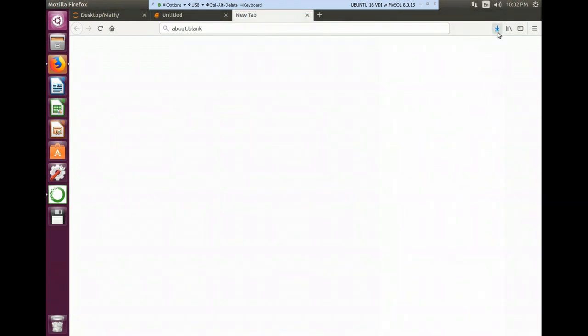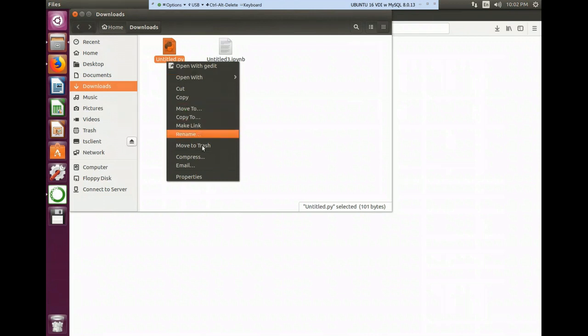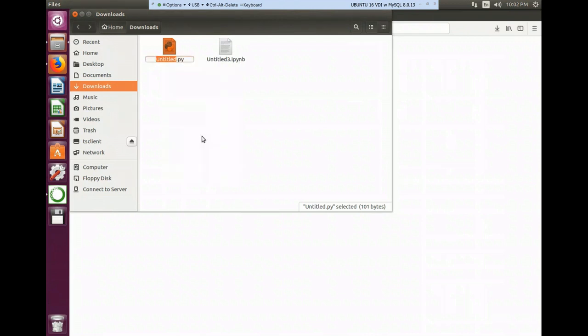And by default, this saves to the download folder. I can access it here at the top right of the browser. If I click on this little folder right here, it's going to open it up. And I have it right here. I'm going to rename this, instead of untitled, let's say operations, as in math operations. And now I have there a Python file, right? And it has a function inside of it.